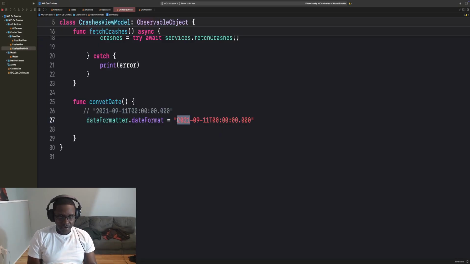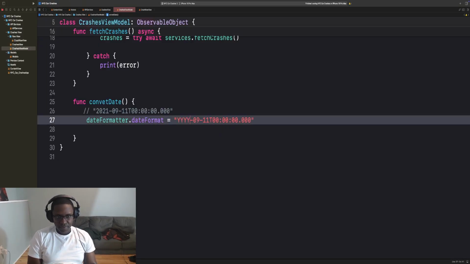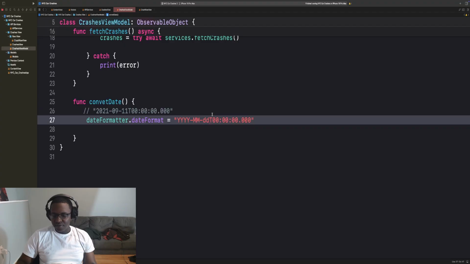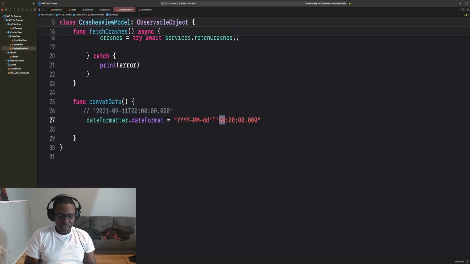So for year I'm just going to put y, and then this is month, so M, and then for the actual date I'll just put d. And then for this T portion, I found out in our last stream that yeah, we do have to add this parameter, I think that's a quotation between the T's. And then for these parameters right here, the first one is hours, and then minutes, and seconds.